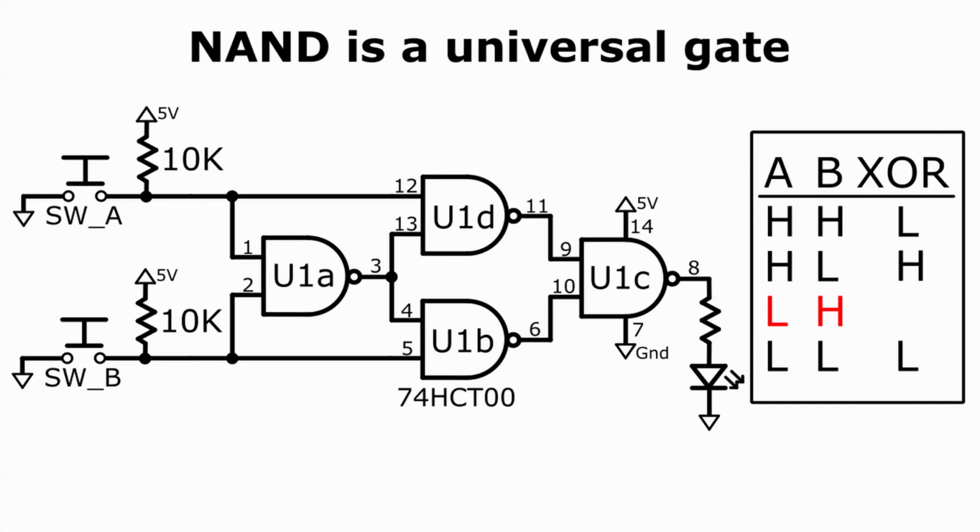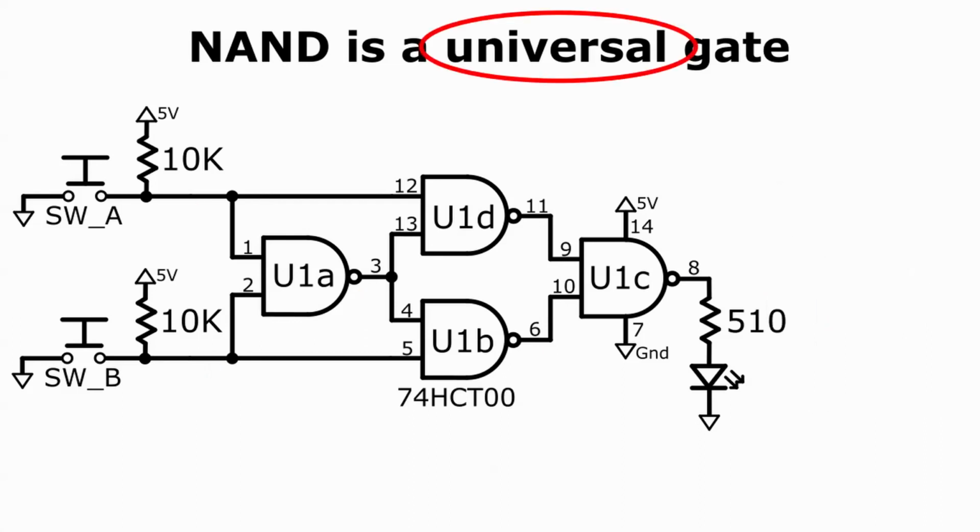The last remaining row is similar. This time, the low is on the top side. Once again, the output from gate A will be high. This time, it's the lower gate, B for Bob, that has the low output, and which drives the final output high. This completes the truth table for the exclusive OR function.